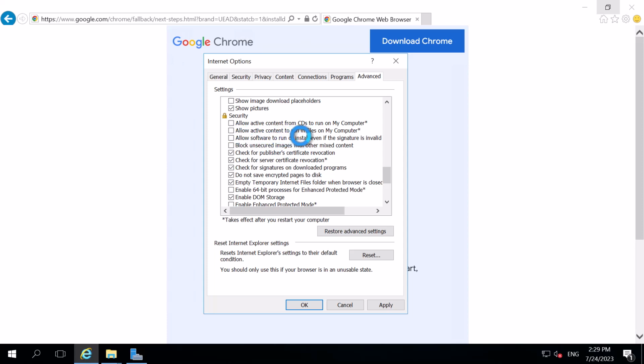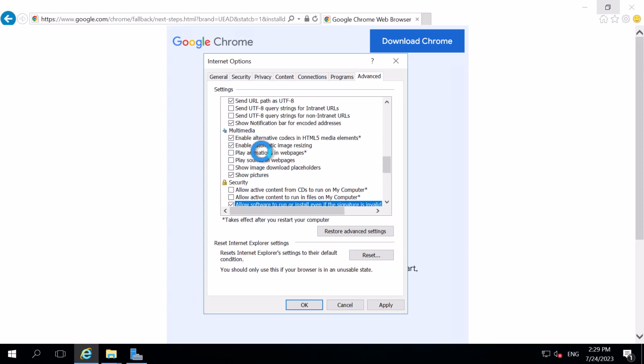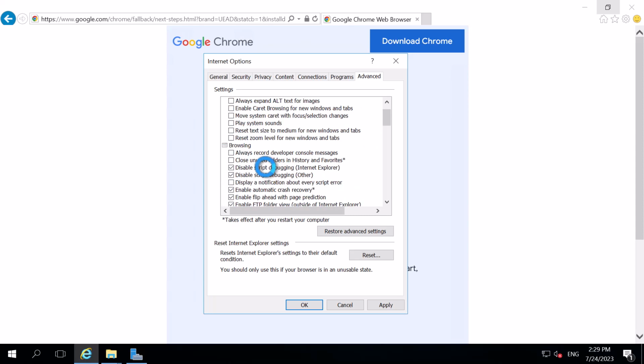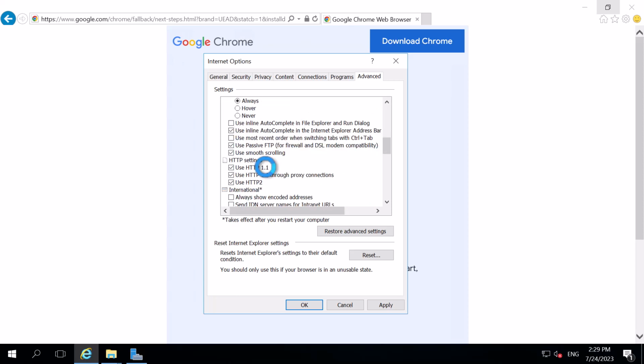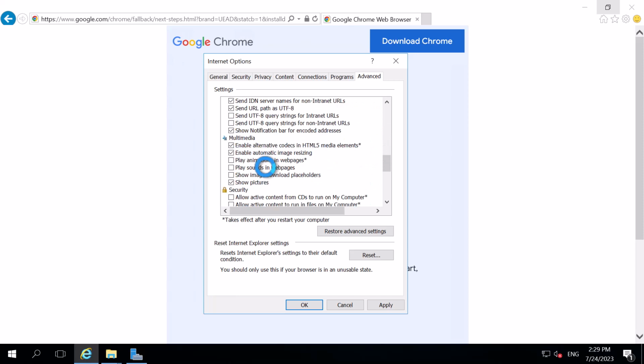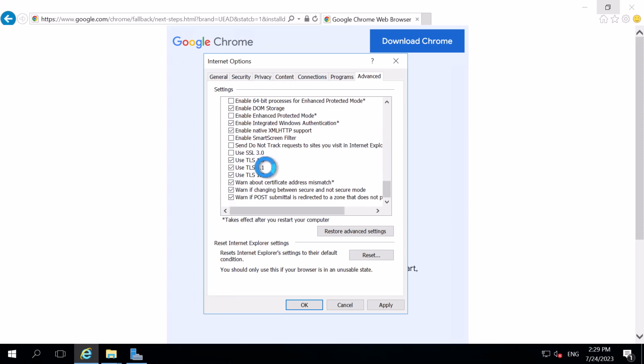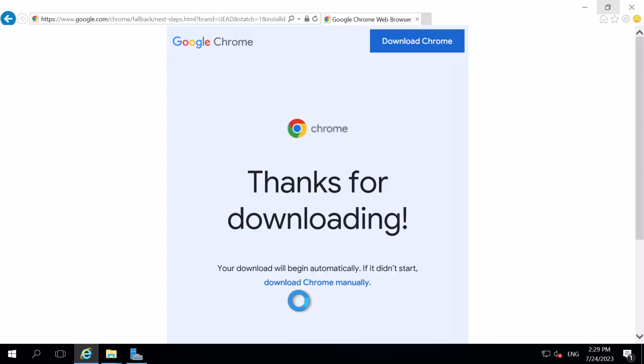Software, allow software to run and install even if the signature is invalid. Yes, allow, activate this one. Then you can see multimedia, security, settings, browsing. Right, let's say complete, then okay.